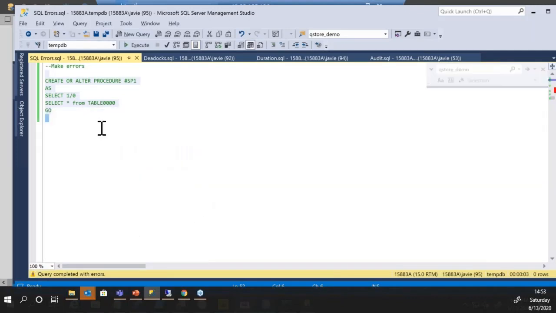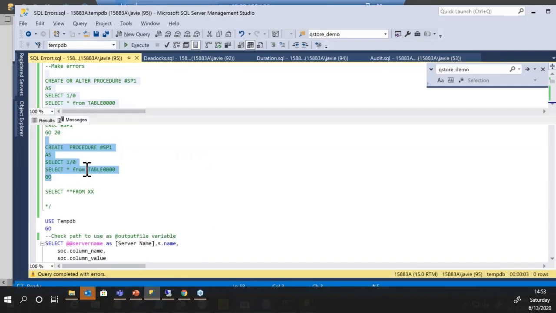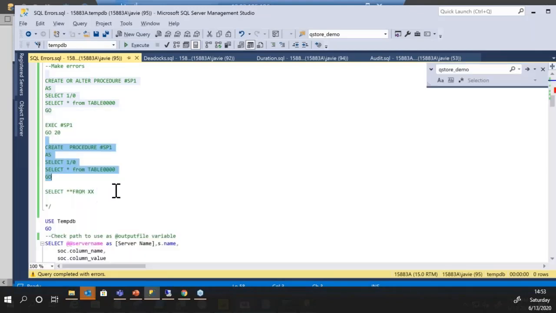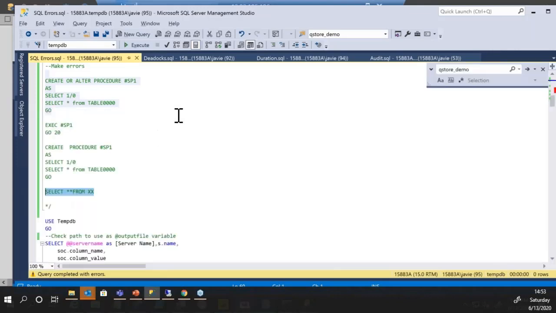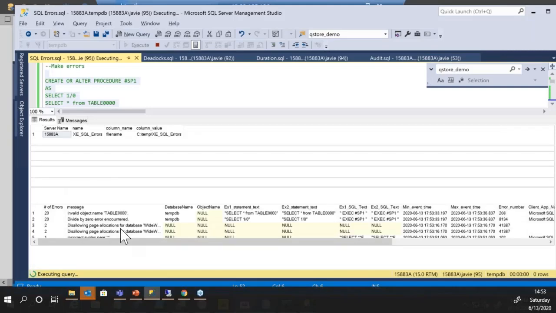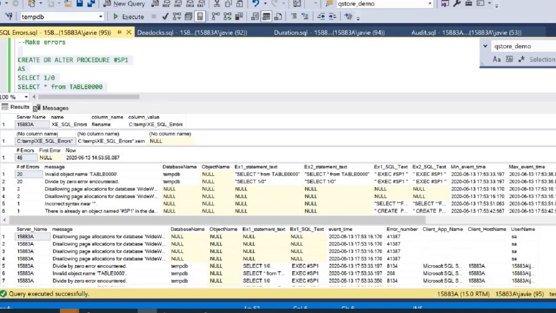Then we will try to create the stored procedure again, but in this case, the error is that the object already exists, right? And then we can do a syntax error, or we can generate any errors for demo purposes, right?